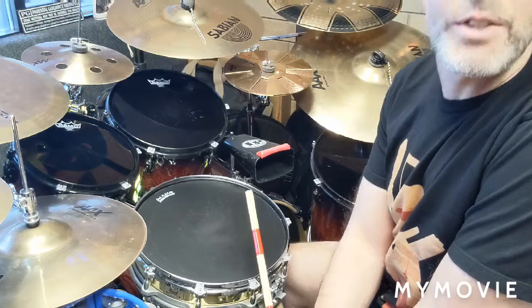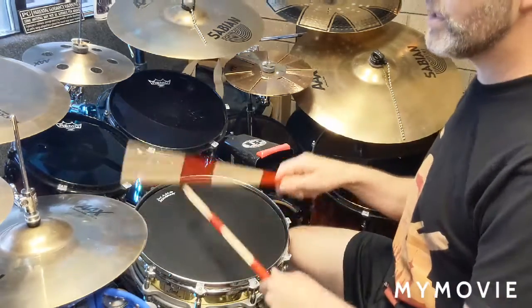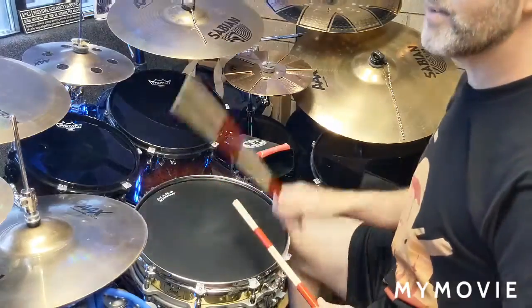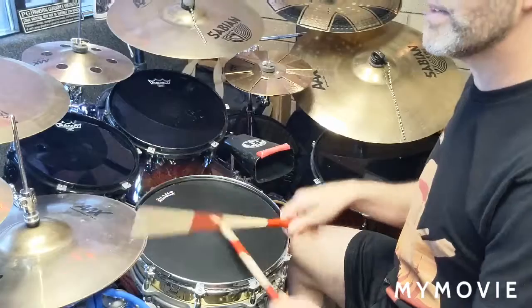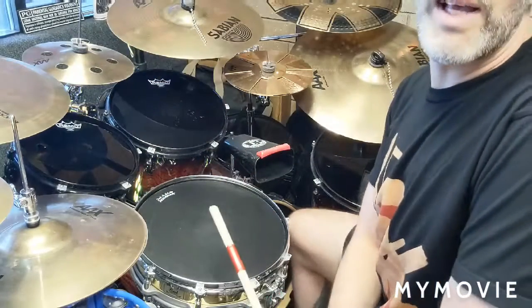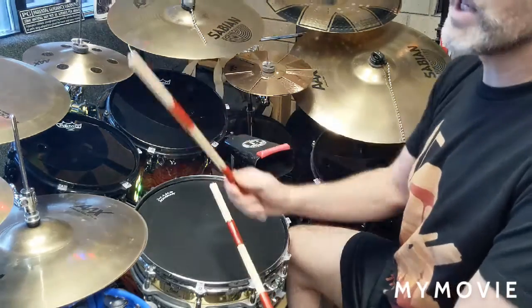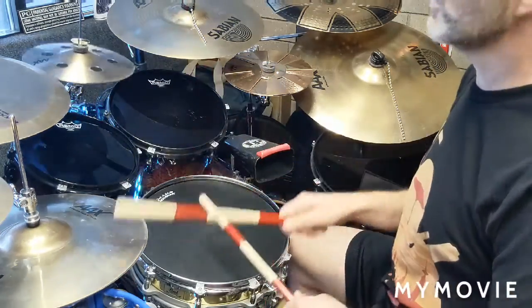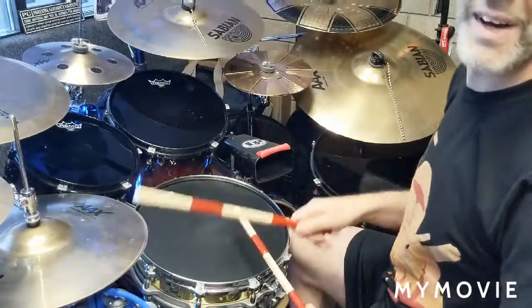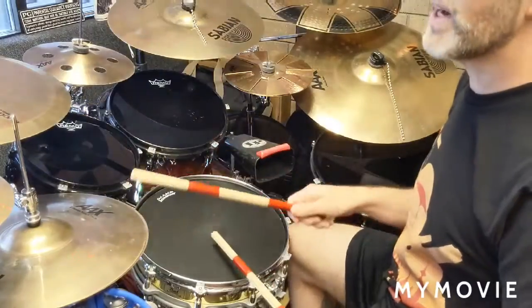7-4, let's lengthen this, or 6-4, let's do 6-4. 6-4 can be 1, 2, 3, 4, 5, 6, 1, 2, 3, 4, 5, 6. You can't really tell where that is. So if you strike a crash on 1, there's your 6-4.